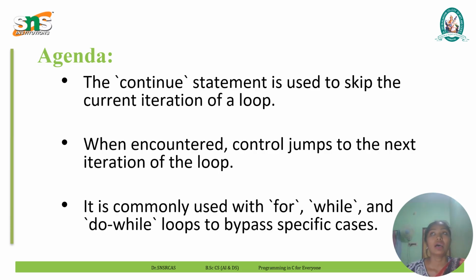As an example, in a classroom, we are counting the attendance. We have to note the students' attendance. While taking the attendance, we call the names one by one. If one person is absent, we just skip that person and move on to the next person. The same concept is applied to the continue statement. The teacher skips marking the attendance for that student and continues with the next student. This behavior is similar to the continue statement in a program. It is commonly used with for, while, and do while loops.